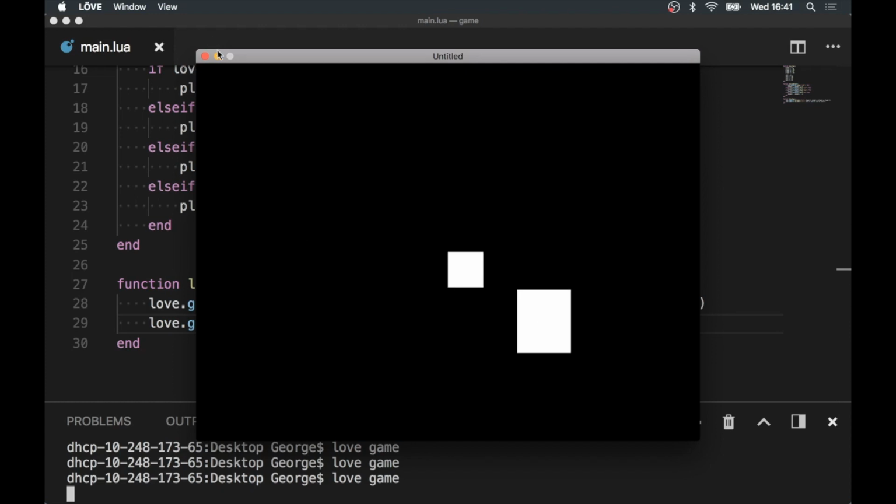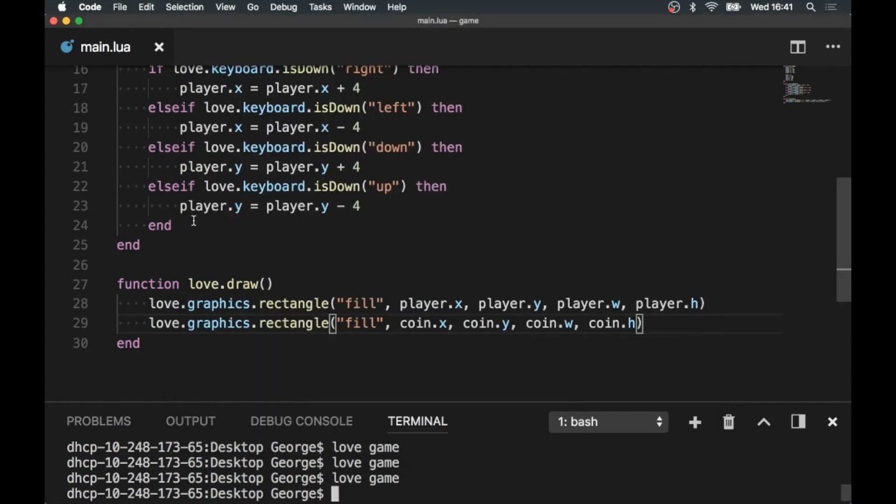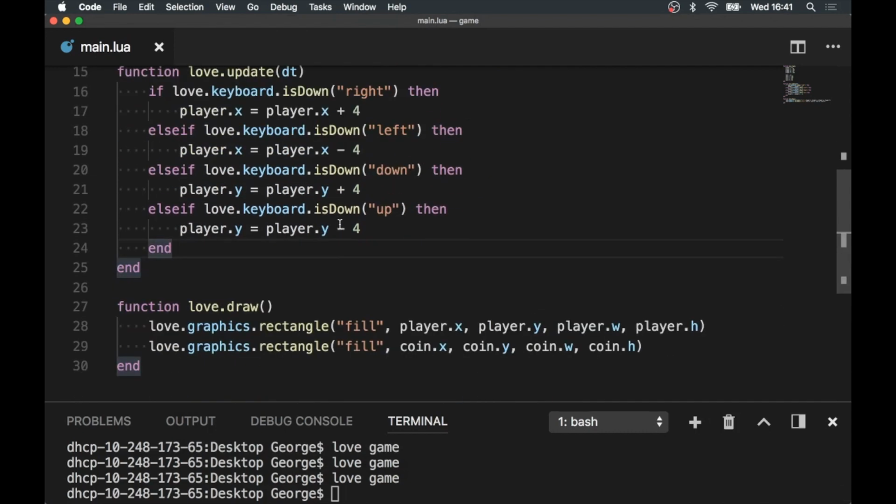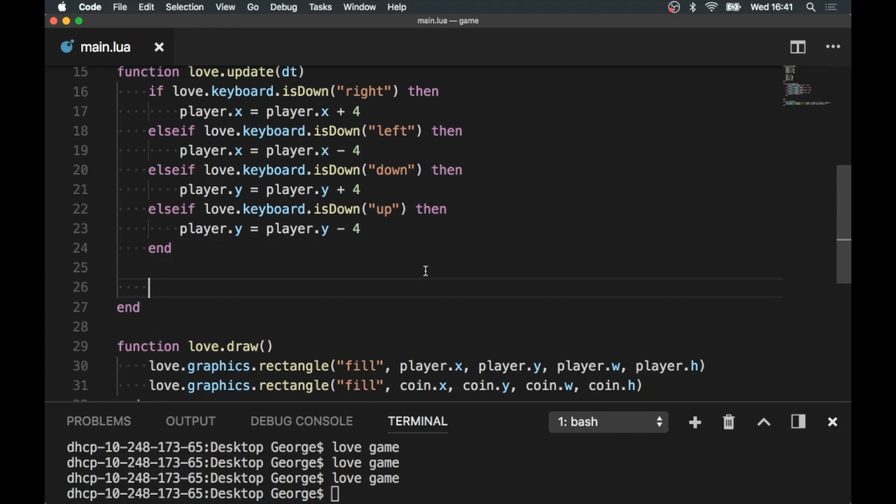So we need to add some logic for what should happen when we touch the coin. So we need to be able to tell when the player is actually touching the coin. That process of telling whether two things are touching is referred to as collision detection. And in our case, we're specifically interested in two rectangles which are aligned to the x and y axes. And this kind of collision detection is called axis-aligned bounding box collision detection.